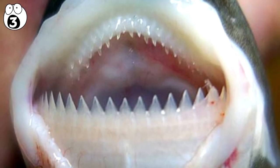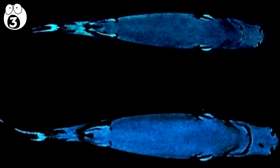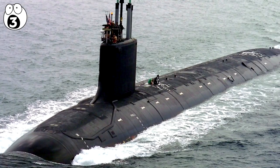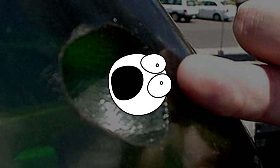Besides its parasitic feeding strategy, the cookie cutter shark has a bizarre cigar shaped body and is also extremely bioluminescent in order to convince prey to come to it. On top of all that strangeness, it's said to migrate vertically up to three kilometers every day, approaching the surface to hunt at dusk and descending with the dawn. The fearless cookie cutters have even disabled the most dangerous ocean creature of all — the nuclear submarine. Reportedly, numerous subs have been sent back to base for repairs after cookie cutters took bites out of the rubbery sonar domes they use for navigation.